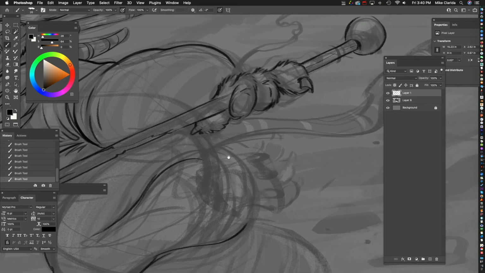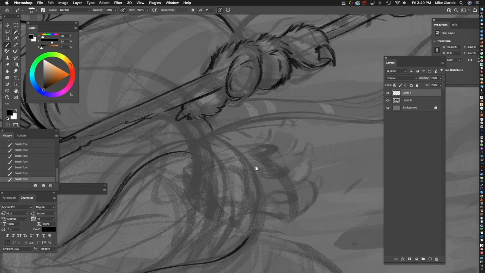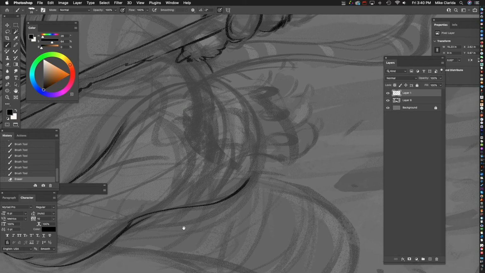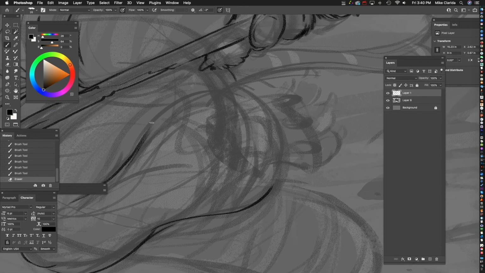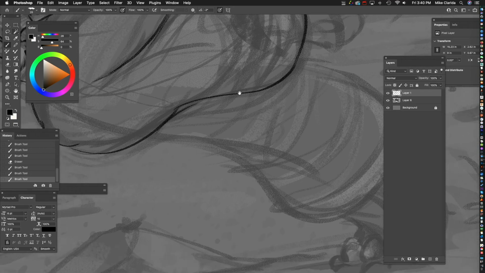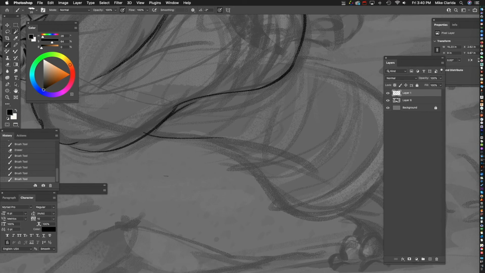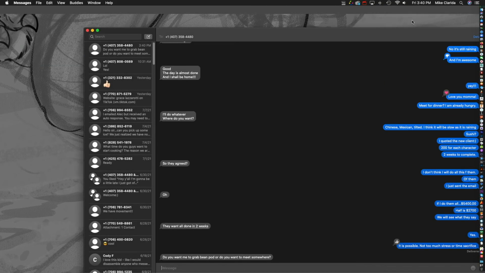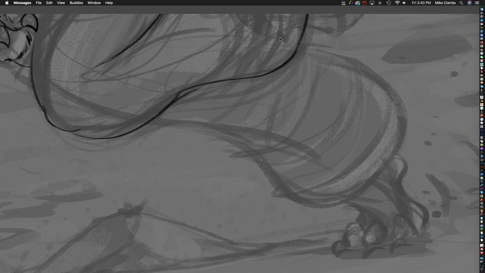Okay, so let's come around here. Let's have the back of his... Okay. All right, so let's have that really big come around. He wears this outfit that is very large. Oh, God.